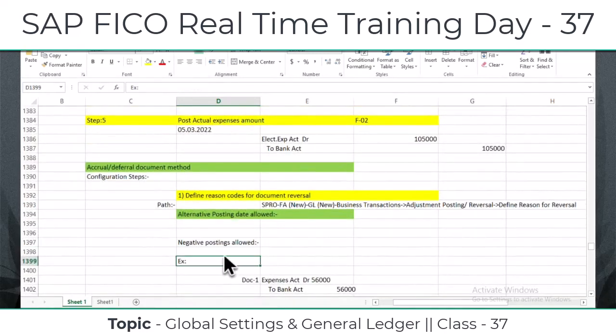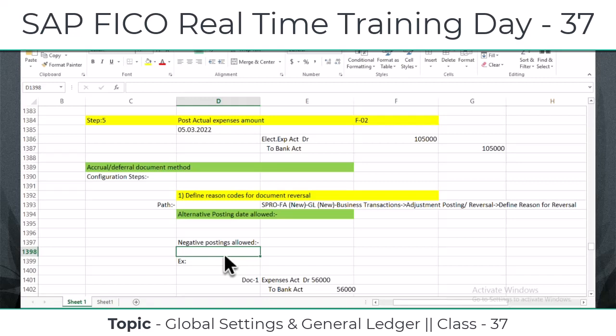Generally, when we reverse a document, the incorrect debit amount will be updated on the credit side, and the incorrect credit amount will be updated on the debit side. Okay?